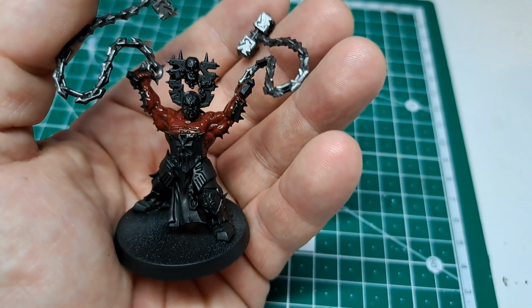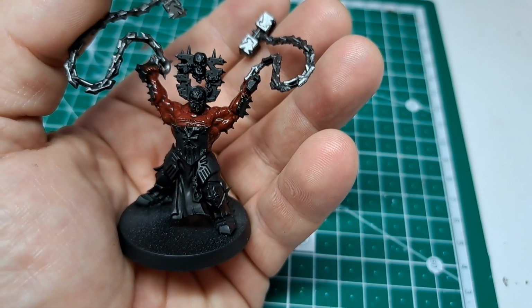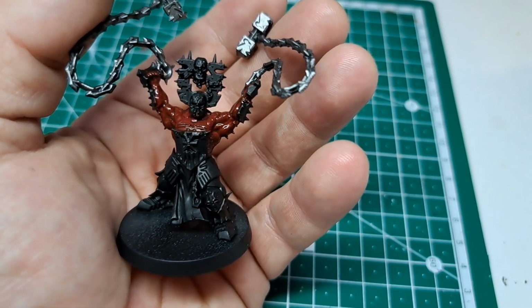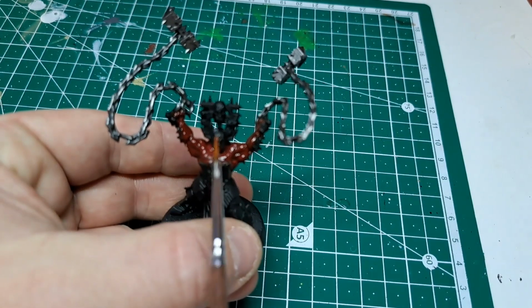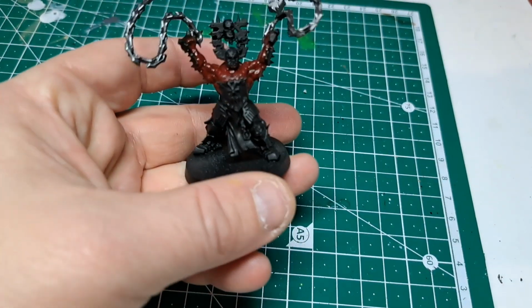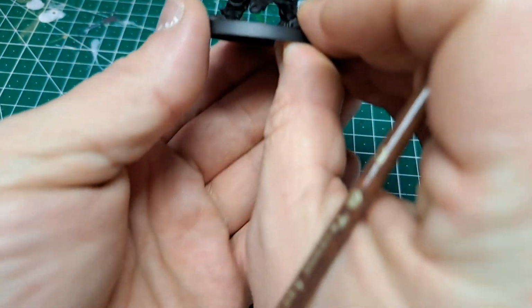So with the flesh covered in the Dark Earth Flesh, we're going to move on and do his tabard. And I'm going to take this chance to undercoat the skulls on his headdress. For that, we're going to be using Wrathbone, and it's a nice off-white colour. I'm just getting some on the palette as we speak. It's going to give us a good base coat for the skulls, but also this loincloth at the bottom here as well.